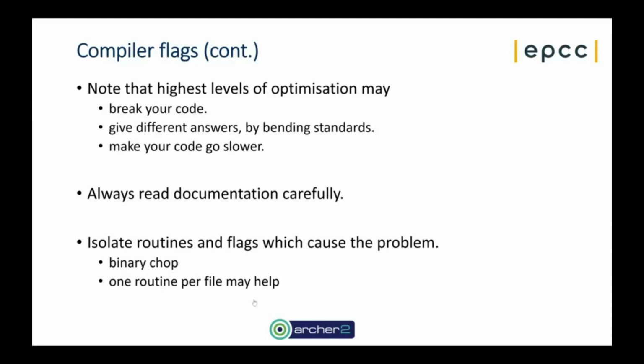The other thing you can do is this sort of idea of a binary chop, where actually we could change the optimization level for individual files that we compile and see which one is causing the problem. And so I've seen codes where the majority of the code is compiled at O3, but some individual files are compiled at O2 and then all put together. And that gets around some of the problems while still giving, in general, better performance than down at the O2 level.